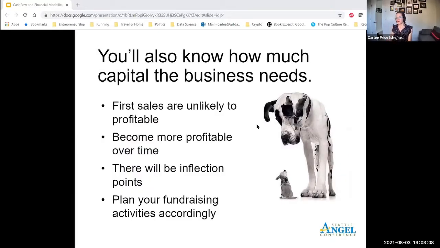So the timing and the size of your fundraising activities is critical to your ultimate financial outcome. Put differently, the amount of money you raise every time you raise money shrinks your overall share in the business and means that at exit, you're going to take home less than some of the stakeholders you've involved along the way. So minimizing the amount of outside capital that comes into your business is an important goal from a net worth perspective. It's also critical for you to optimize the timing of these instances.